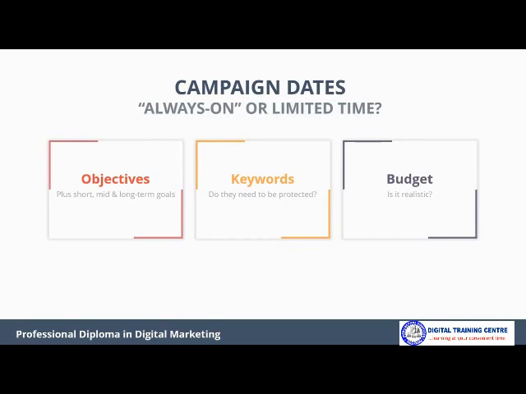Campaigns that have no end date are referred to as always on. So examples of those would be brand campaigns, for example. You're always bidding on your own keywords. Or continuously targeting site visitors, so remarketing with different products. And of course, there's many, many more options depending on the business.